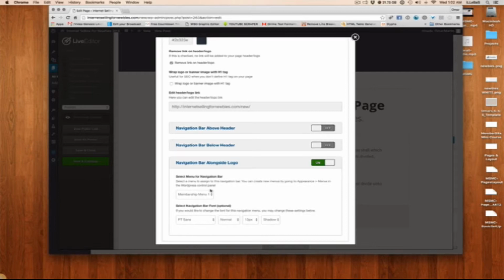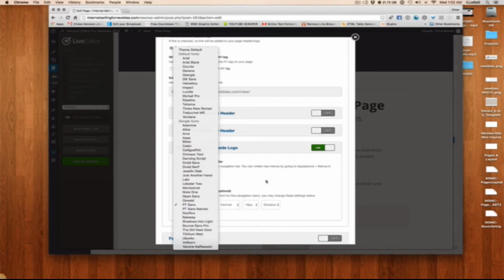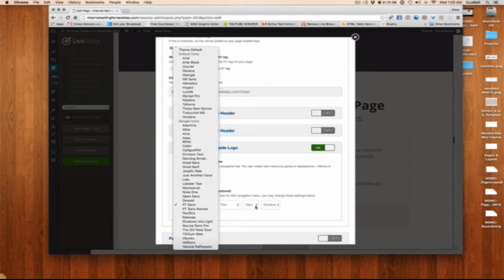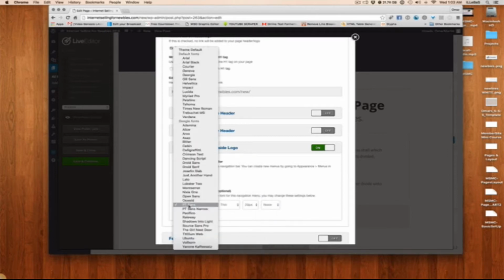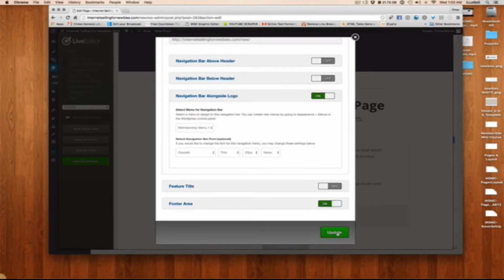So on the footer, we usually put our legal pages. Disclaimer, the DMCA. Right, all that stuff. So now we can also set the font that we want to use and the size of the font that we want to put the menu. So let's give it a big text and let's select PT Sans is fine. Let's use the thin, let's use 20. Let's not use any shadow. And let's use Oswald. Let's go crazy for the font.